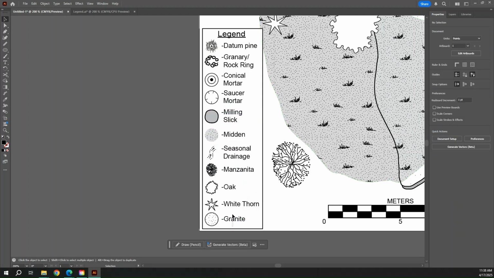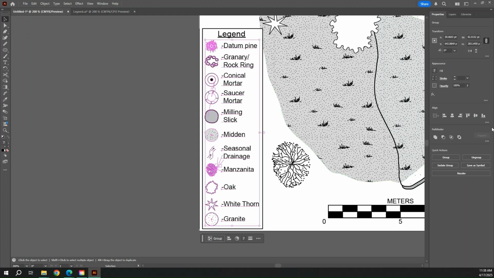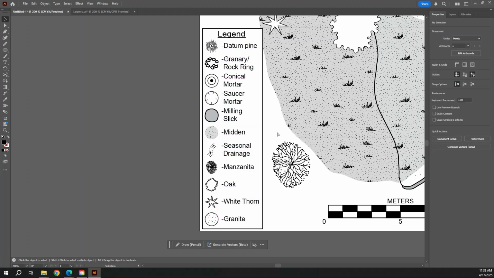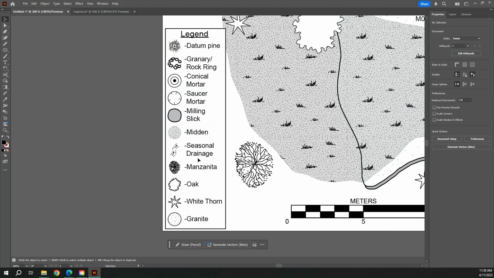Now that we've done this, we can do the final step of aligning everything, and that is going into the drop-down menu from the Align, and Distribute Center Objects. And that perfectly aligns everything so they're spaced evenly from one another, and there we go, we have a complete legend.